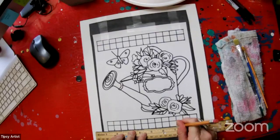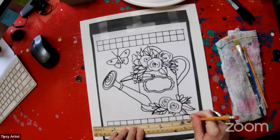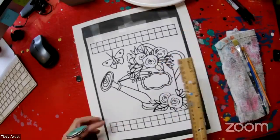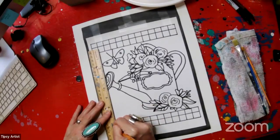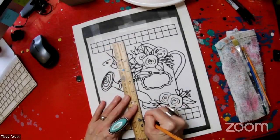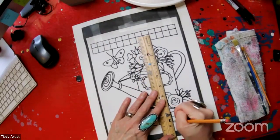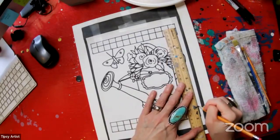Whoops. A little bit of a shift there. That'll be all right, we'll fix that later. The cool thing about a pencil, too, is that you can see the shimmer of the graphite, so you know where you've been, which is awesome. And as soon as I get done with this move here, I'm going to back up a little bit because I realized I didn't give a whole lot of explanation, if any at all, on how to set up all this. So I got ahead of myself. My apologies on that. A ruler really helps with all these straight lines.